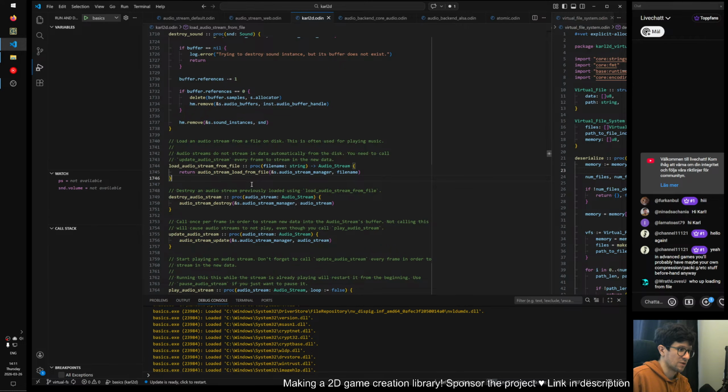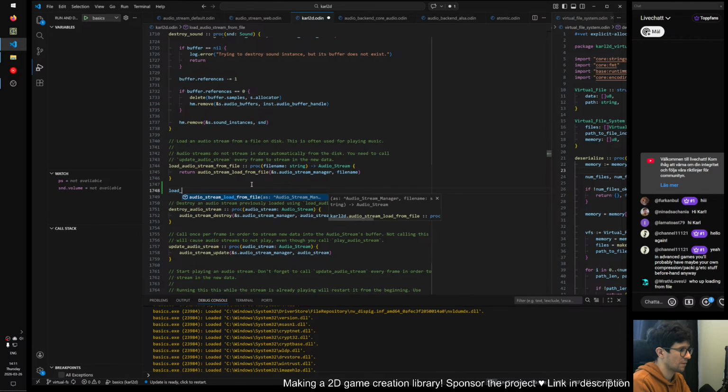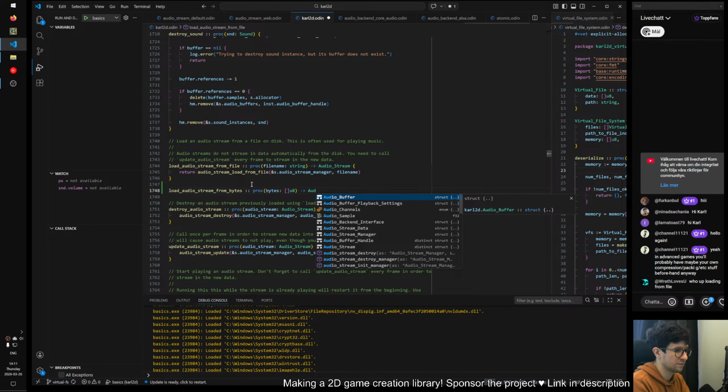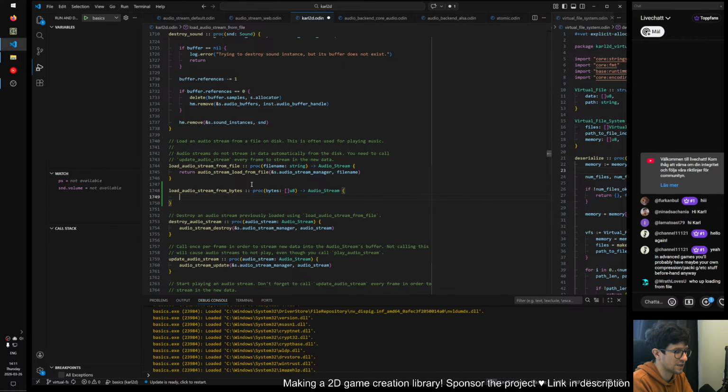What I was thinking here was to add this one, which is a bit of a weird one, because it's not really a stream in the sense that you will have the whole thing in memory because that byte thing is there, right? But it's good if you have the audio system that sort of copies things into the buffer over time. If you have that, then with this you could just take small parts of this and load that into the buffer for playing.